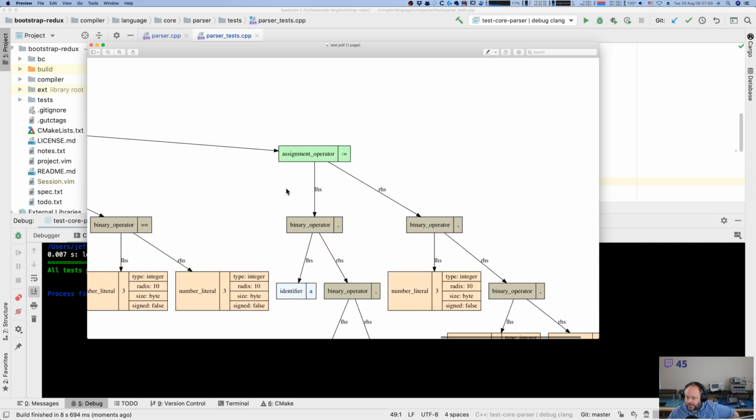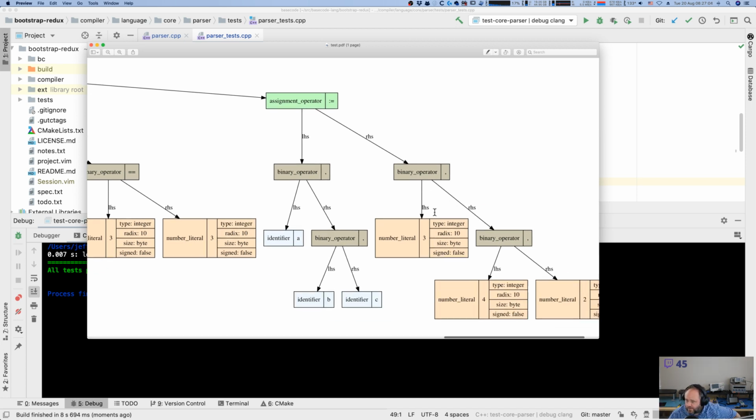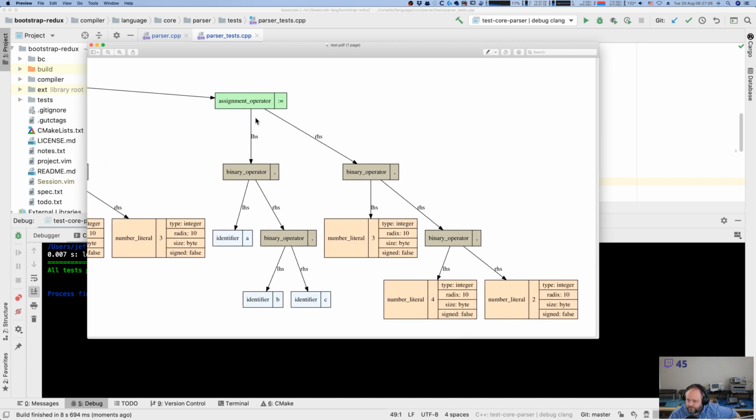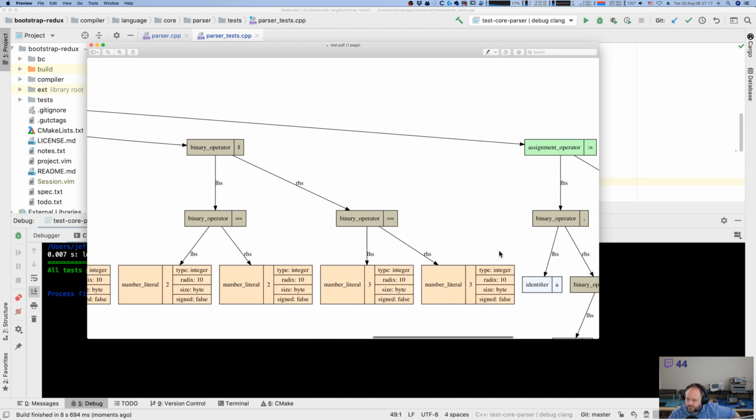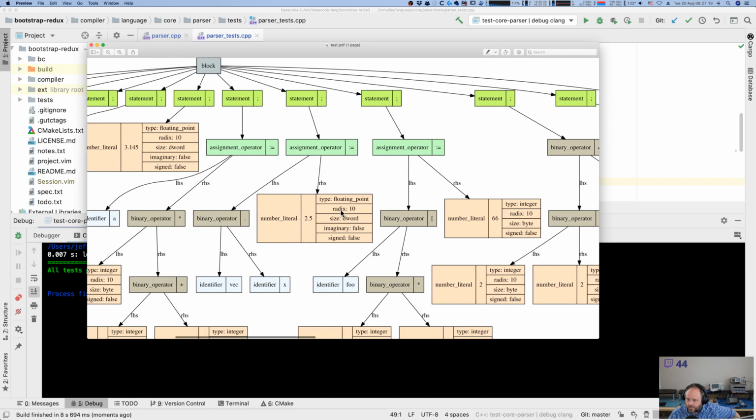Good. All right. So now we actually have our assignment operator that's distinct. And then we have our list on the left. We have our list on the right. They're in the right order. Good. I'm okay with that.